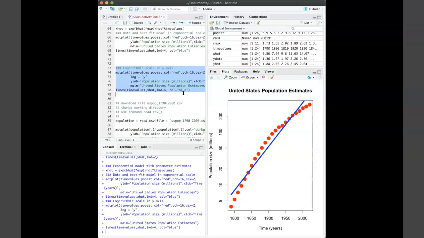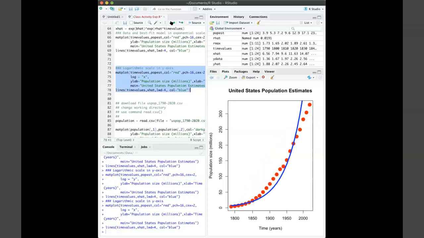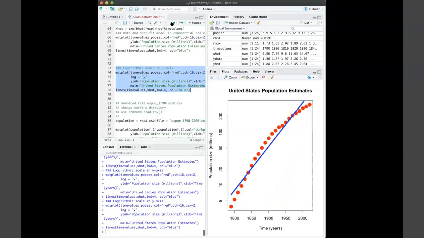If you change that y by x, log equals x between quotes, that will take the logarithm of the values on the x-axis, and this will not look right. It still looks kind of close, but that's not what is meant to be there. Y is what is meant to be there. So log equals y is going to take the log of the values in the y-axis.